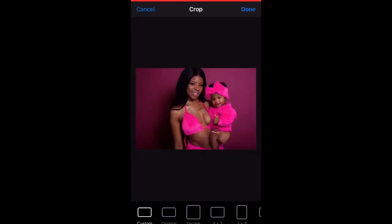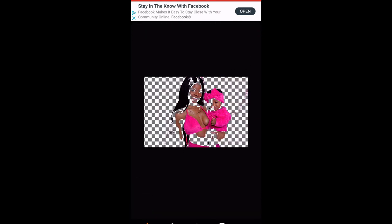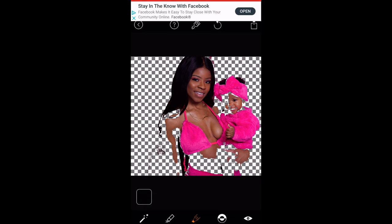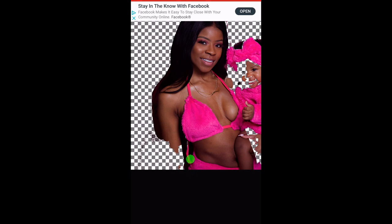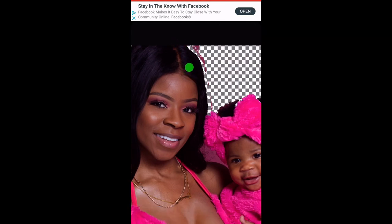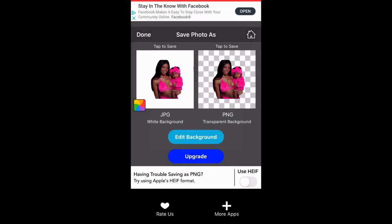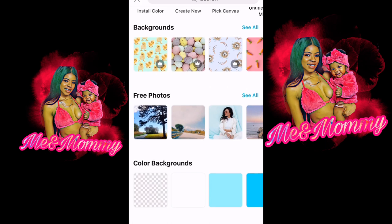Next, download the app Magic Eraser. You're going to choose the image that you want to stand out. Magic Eraser erases your background — I just want my picture without the background. Play around with the three options on the bottom to hit 'Erase' and 'Restore,' just in case you erase something that should have stayed in the picture. Once you've got that photo together, save the image using the little save button in the top right corner, and save it as a PNG file in high resolution.